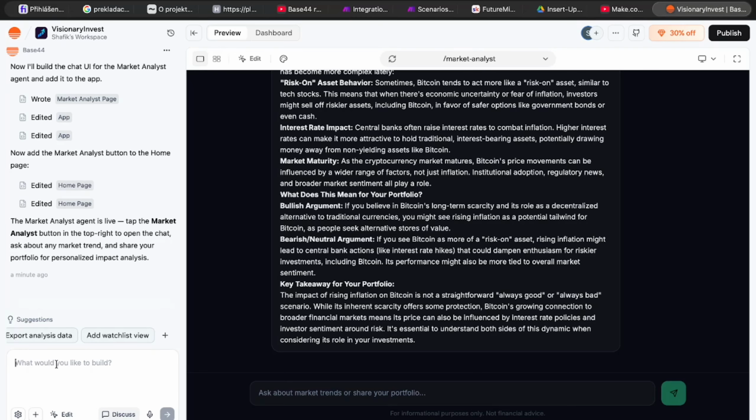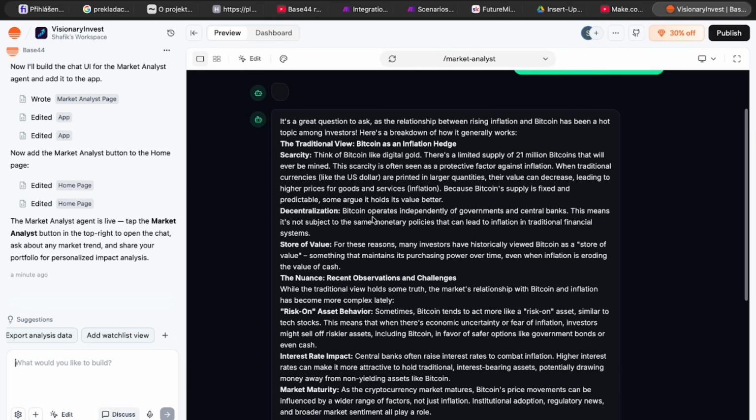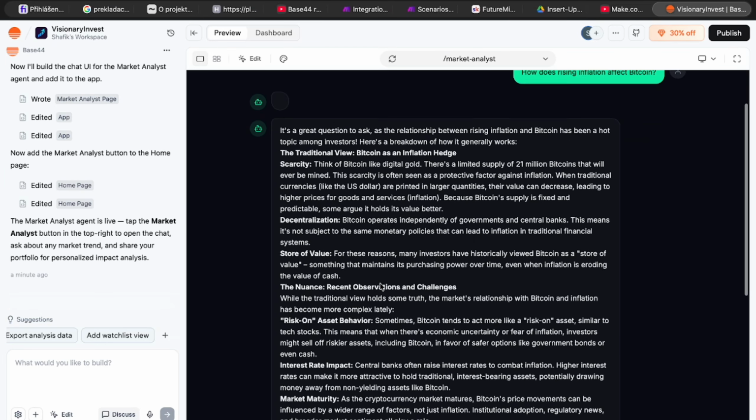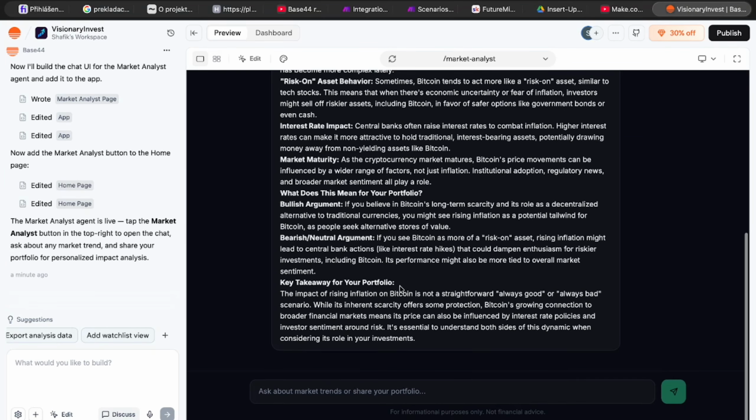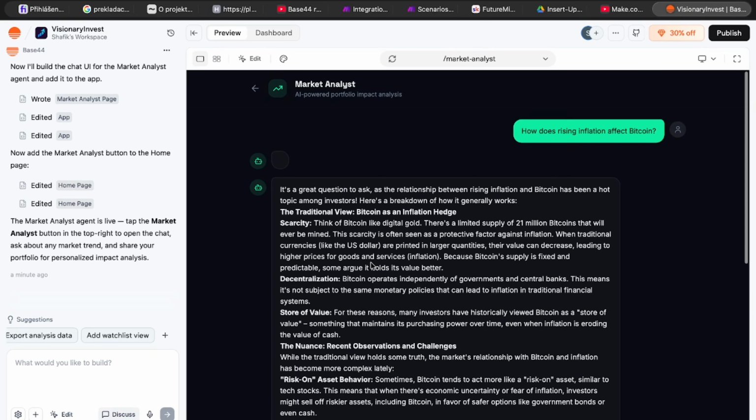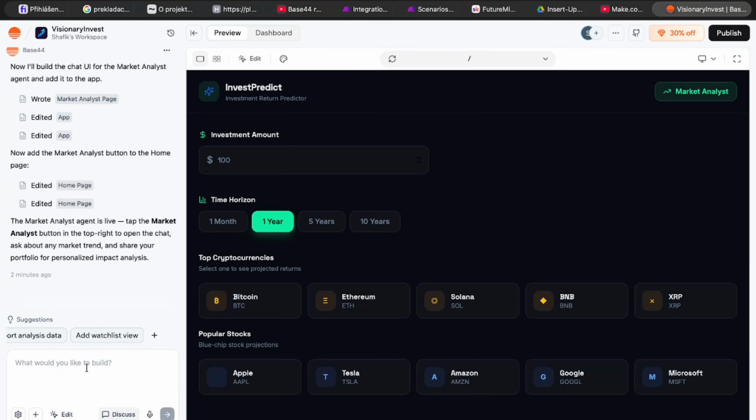I would say change the AI agent to do this and that, to structure the responses differently. I have knowledge about this because I teach it in my school community, because we also have courses on VoiceFlow where we build AI agents that definitely don't give us such bulky responses, but it's still good just for vibe coding. It's really good. We can do the add watch list view. I mean, that would be great.